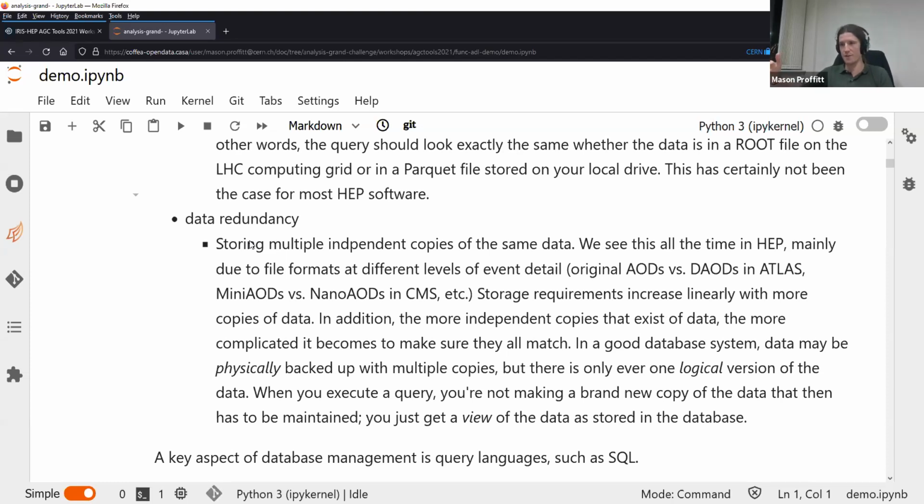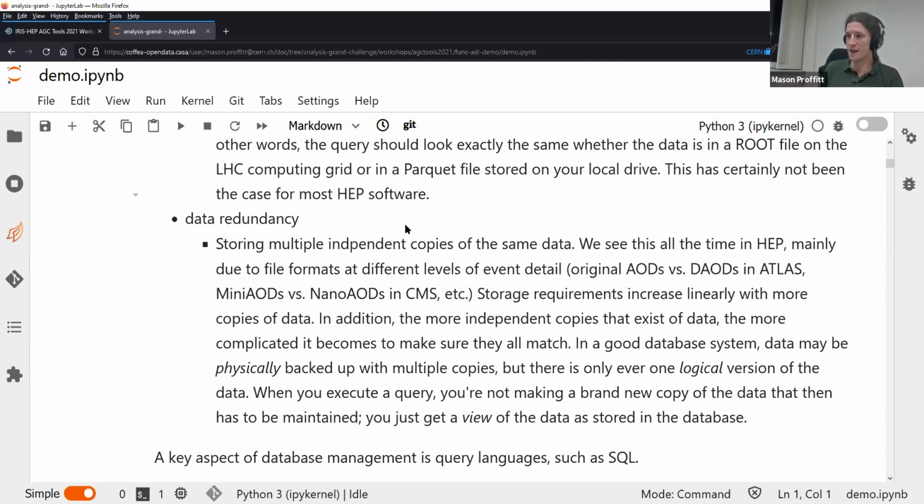And then the other concept that I'm highlighting from databases is the idea of data redundancy. This redundancy is multiple independent copies of the same data existing. This happens all the time in high energy physics, mostly due to the fact that there are file formats that exist at different levels of detail.